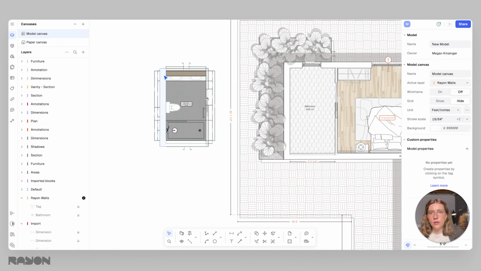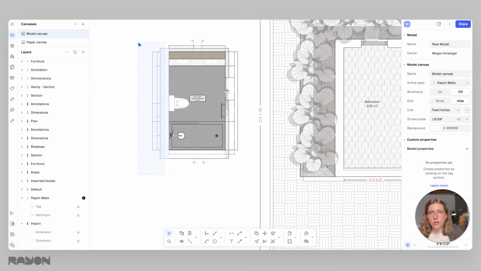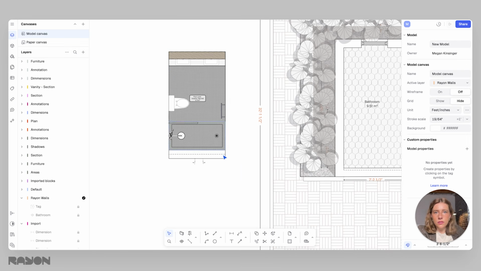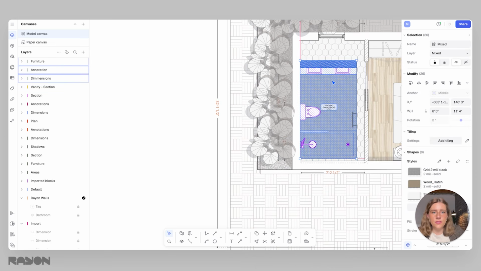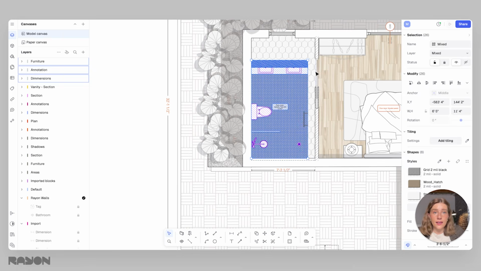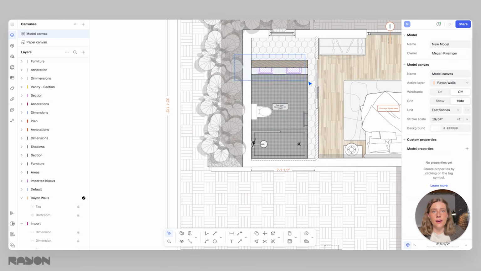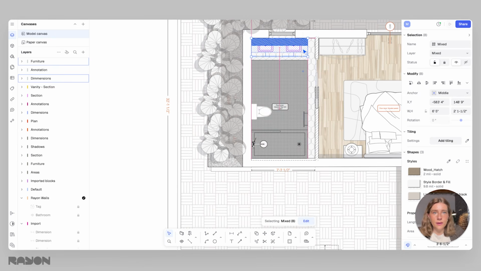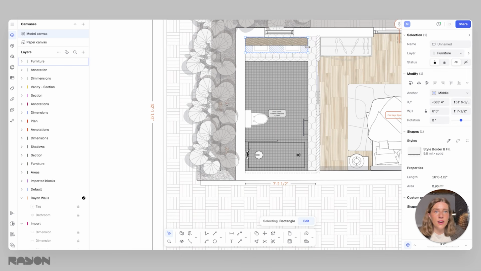I can also get in here and just delete the walls that I already have. We don't need walls on this, so let's go ahead and delete those. Delete, delete. And this is really all that I need. So I can just move this in here, and if I like this, then I can easily select some elements and move them to work with what we have. You can scale it up, scale that up.